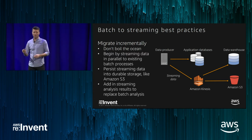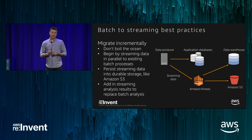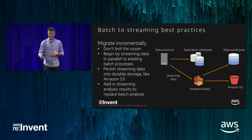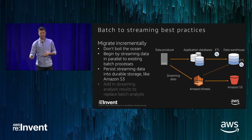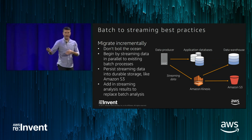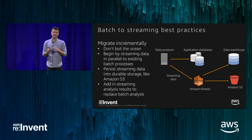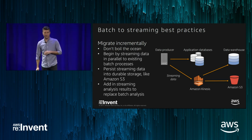So as I do, using Amazon Kinesis to do things like aggregations in real time, it can forward the aggregate values straight to the database. And over time, I think my slide built out there. Yeah, so you can see, right, over time, certain components of my system will go away as I slowly add more capabilities to my streaming data system. So the point of this one is, do it incrementally. Don't worry about going from batch to streaming all in one shot. Pick the pieces that make the most sense for your business and do it in parallel.